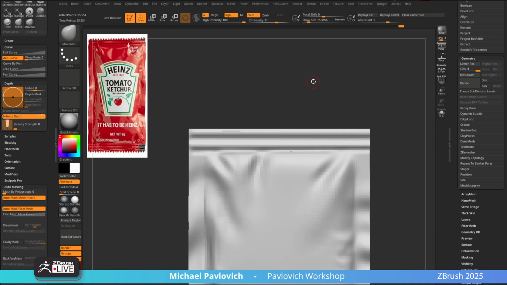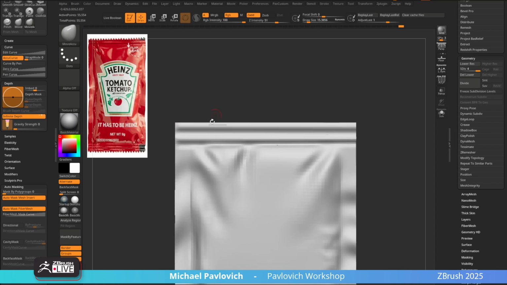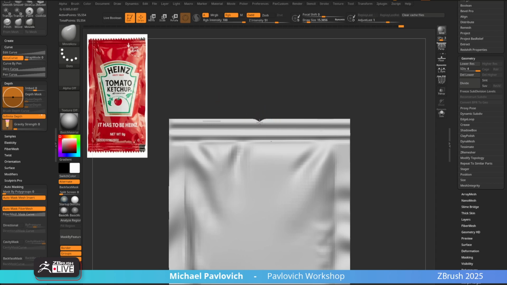So now, this is set for any brush, you can go through here, and now when I move this down, it's going all the way through the object. So I can pull down here, and then I can pull up here, or I can just go through here and just pull up if you want to. I'll do a little combination of both. We can also turn on X symmetry just by tapping X on your keyboard, so we can just get this done a little bit faster, and we'll just go through here.